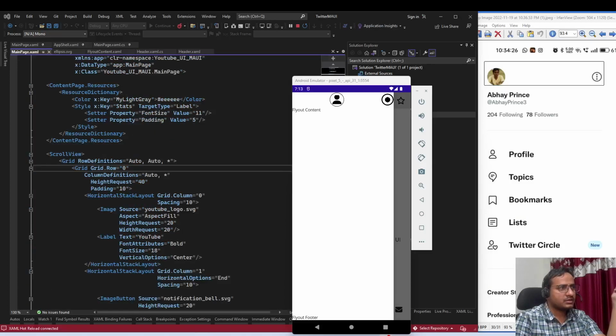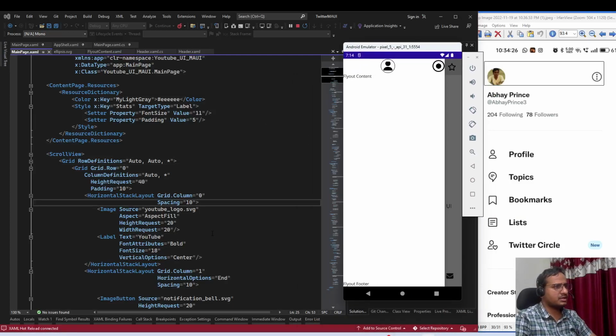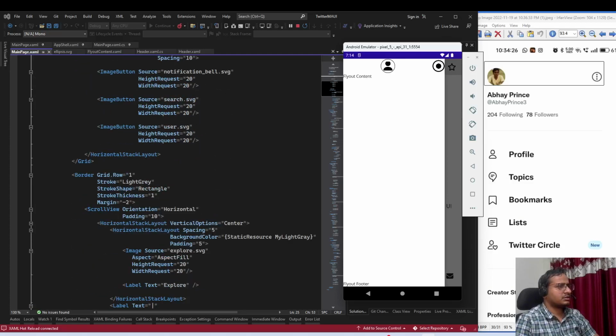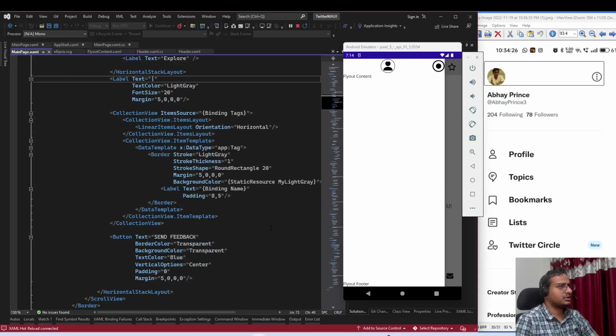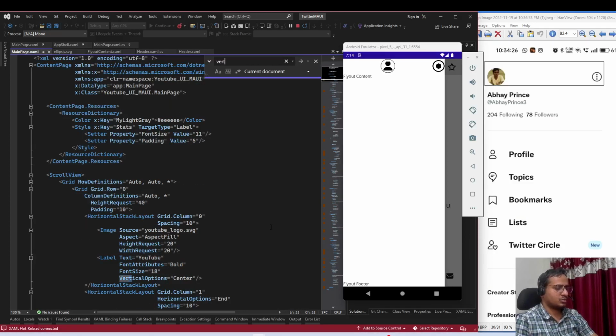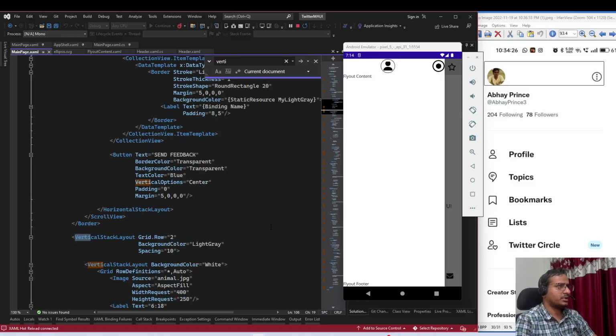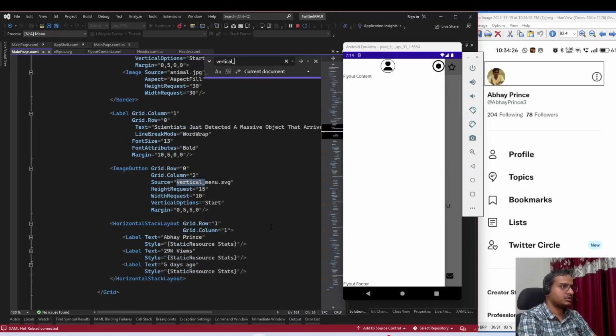So I pulled this main page.xml from our YouTube UI build, and there should be vertical menu, height request 15 and width request 10.